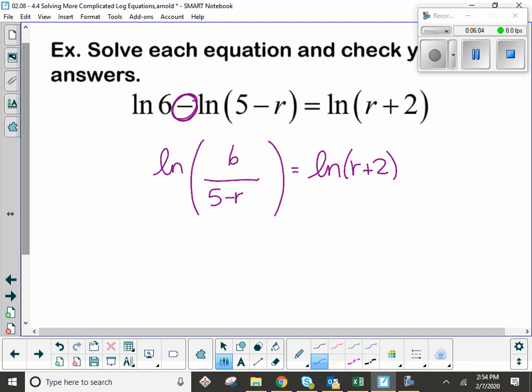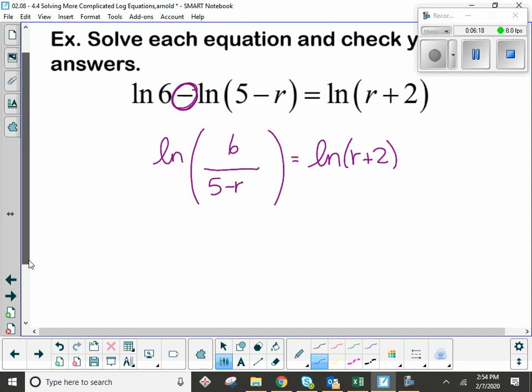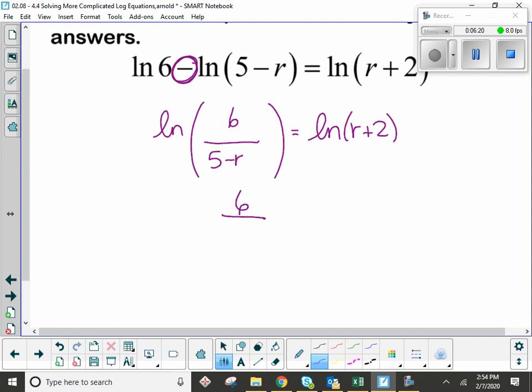So now I have natural log of something equals natural log of something. That's exactly what I wanted. What can I do now with those ln's? Drop them. And then set the values that you're taking the log of equal to each other. Now that all right there was our new method for today.